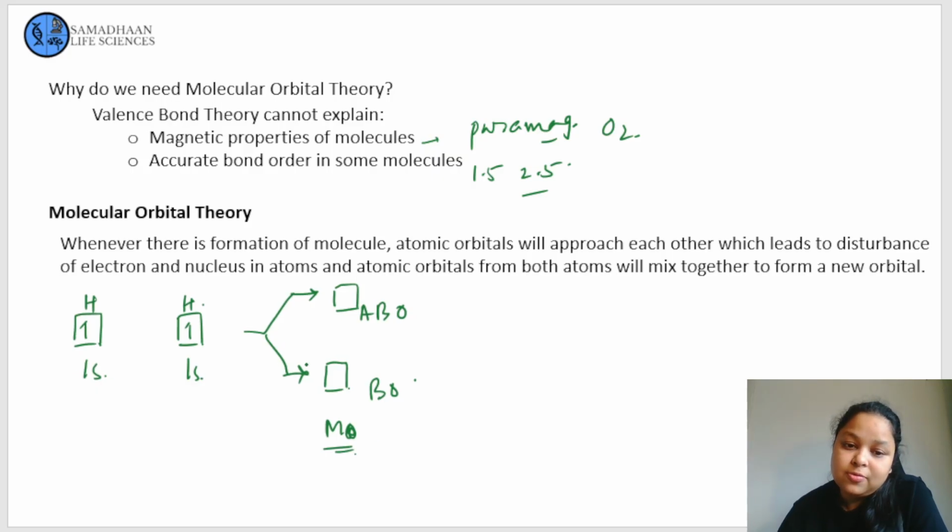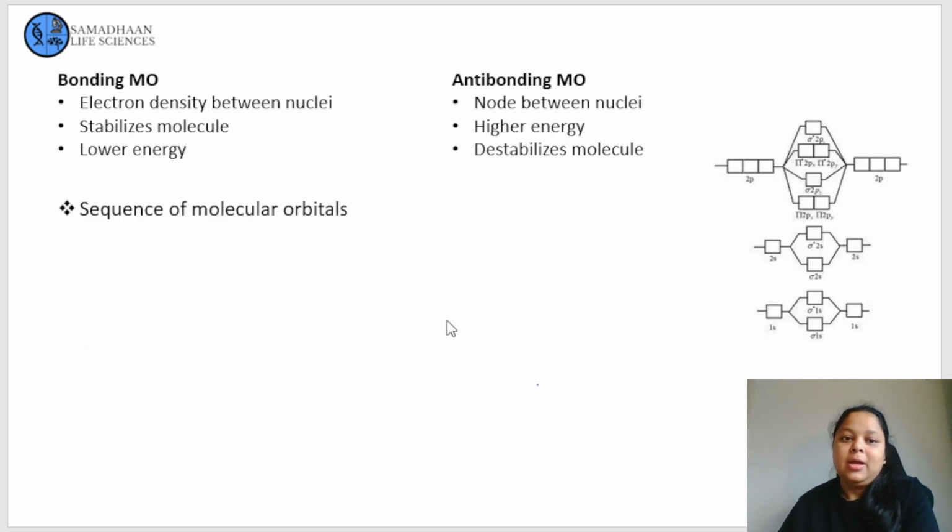Okay. Now these orbitals were formed from two 1s orbitals. So this bonding orbital is σ1s, and we will name this antibonding with a star. Now these bonding orbitals have lower energy and the antibondings have higher energy. So more electrons in bonding orbital means a stable molecule. Now this is a diagram for molecular orbital. Here are the atomic orbitals and in the middle are the newly formed molecular orbitals.